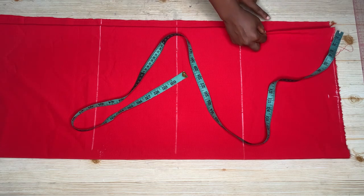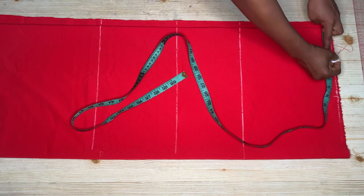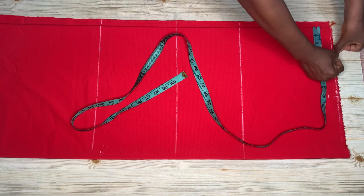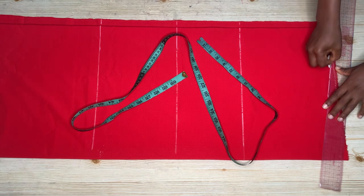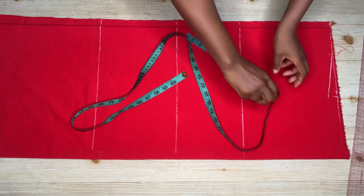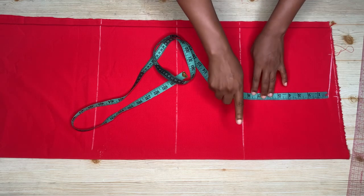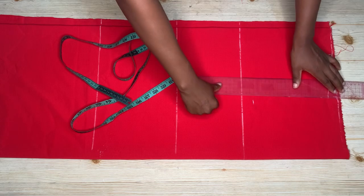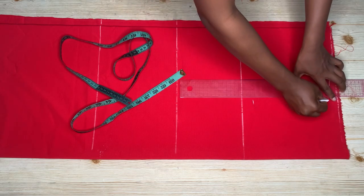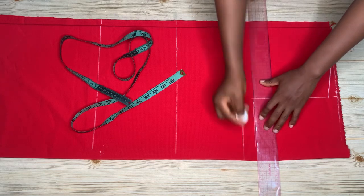You can see all my measurements, I'm taking it from the front piece, not from the zipper allowance, okay? So take 3 inches for your neck width. Then I'm going to connect my shoulder slope just like this. After you are done doing that, now at the end here, you will come down by your round bust measurement divided by 6 plus 1.5 for your armhole depth. Whenever I do that, I have 7.5. I just marked the 7.5 and you're going to rule it out just the way you see me doing.